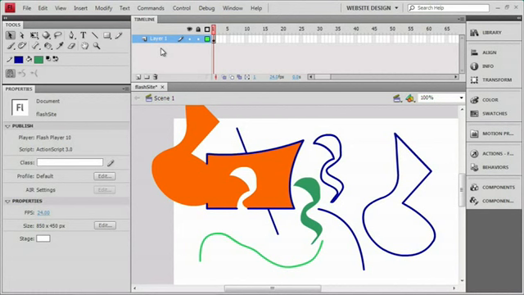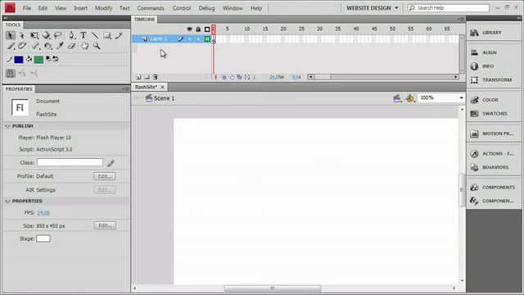Now, I've never been that good of an artist, so I'm going to clean off my screen just by getting rid of a few of these squiggles here. I'll just do Control-A, that's select all, and that'd be Command-A on the Macintosh, and I'm just going to hit the delete key. And that way we've got a clean screen we can work with.